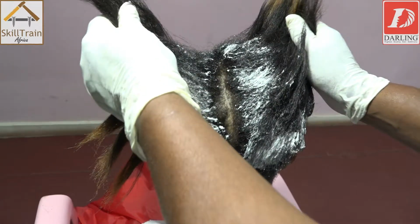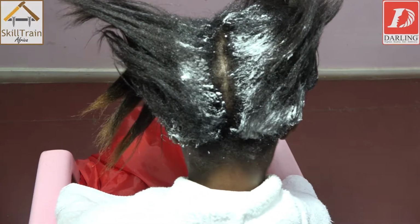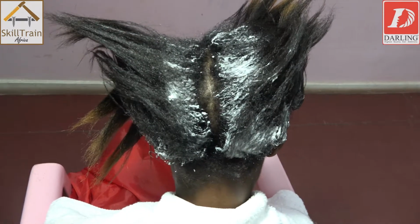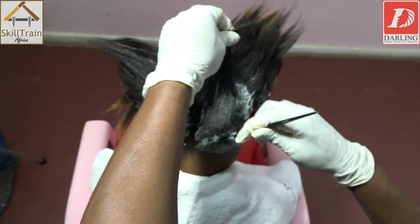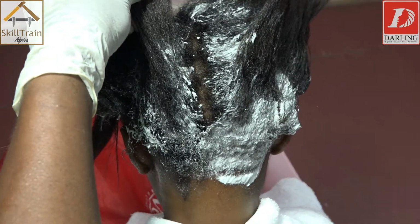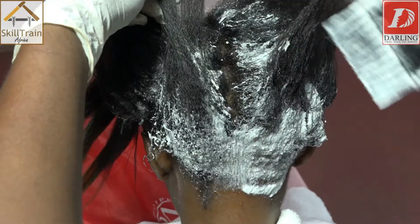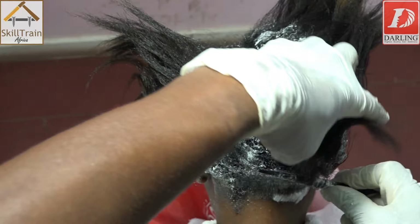Now I'm starting my smoothening. I have to ensure that there is enough relaxer in my tinting bowl. Now I'm doing it. I apply on the nape line. I start from the nape line going to the front, ensuring that I destroy completely the demarcation, the parting line.